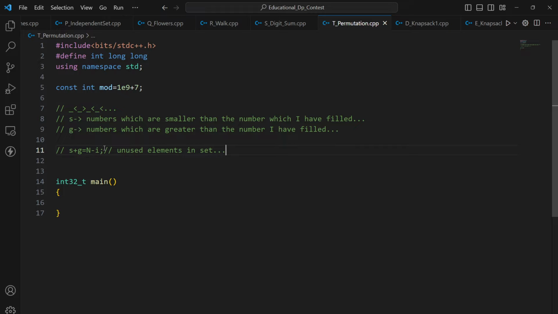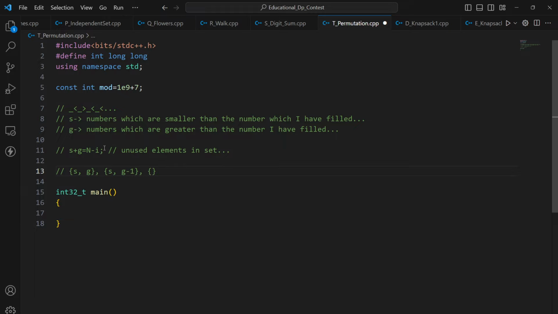Now to go through this, let's say we have a set of S comma G. If we take a value that is the greatest, the set is going to become S comma G minus 1.